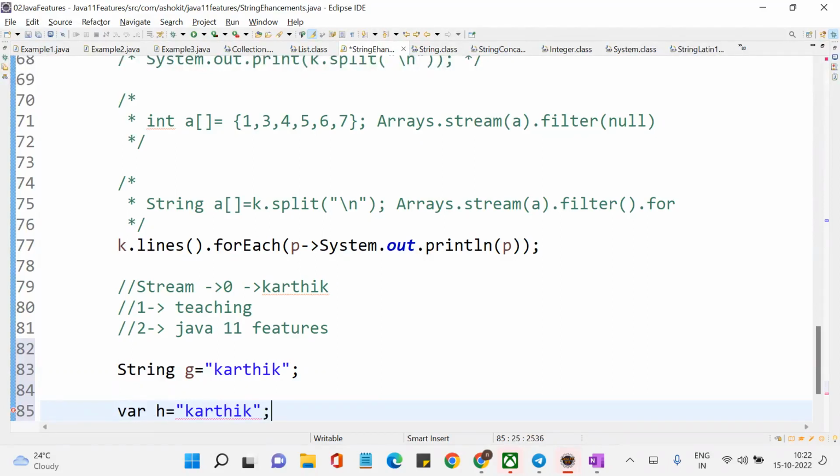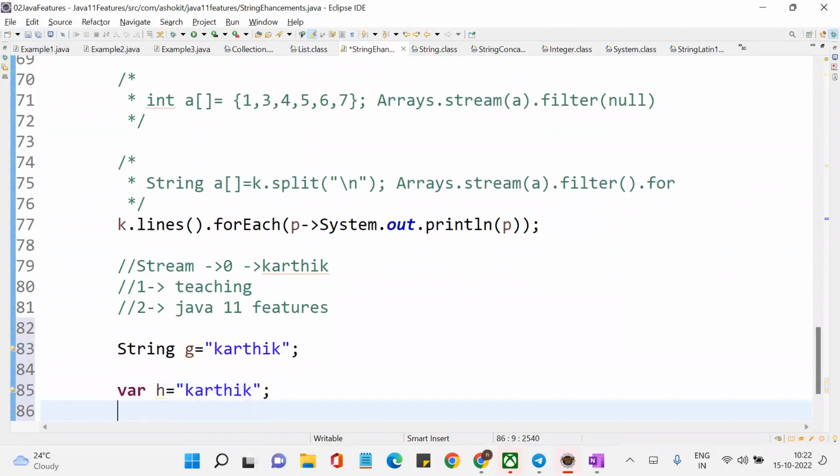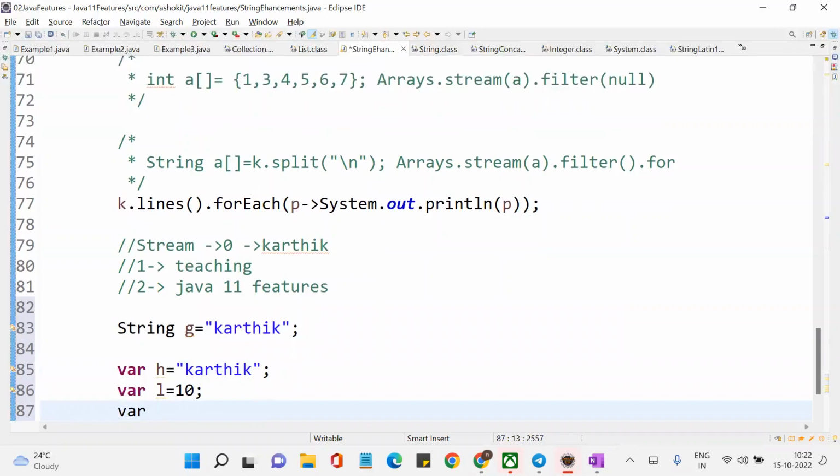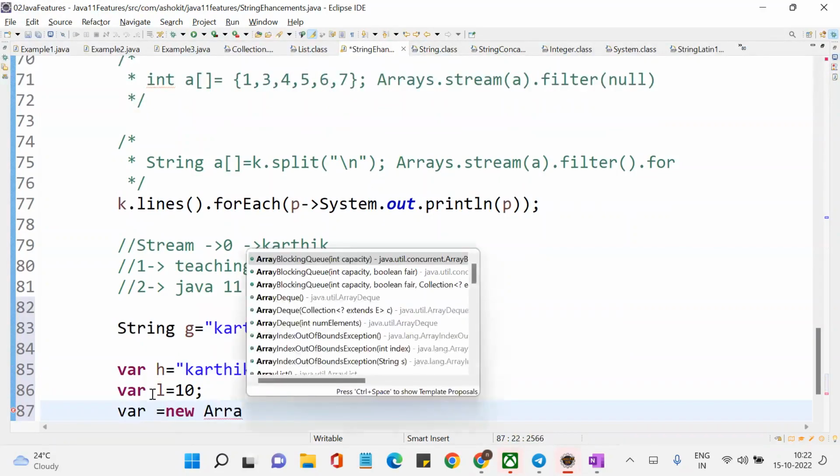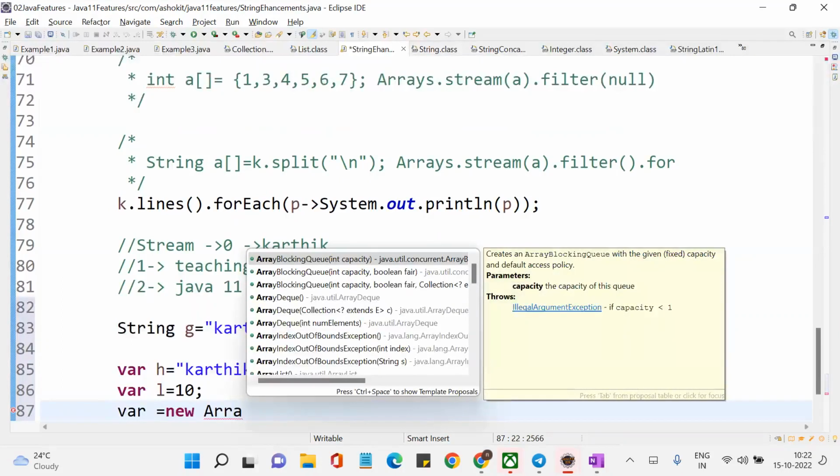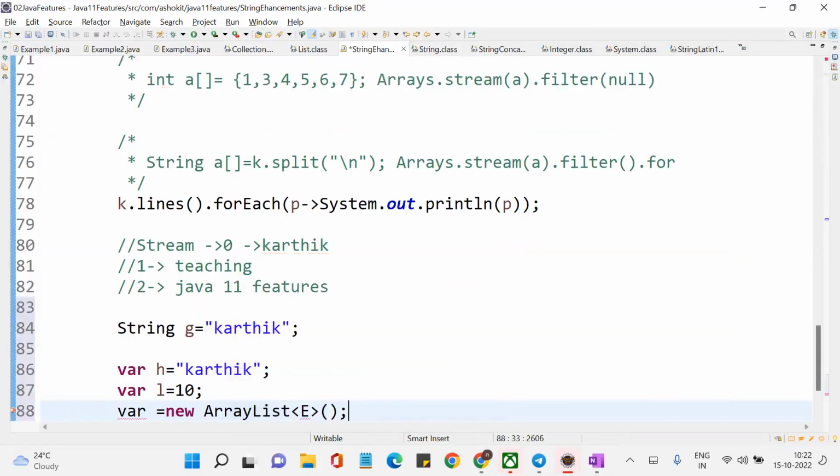Similarly, I want to create another variable: var L equal to 10, and var equal to new ArrayList of Integer.